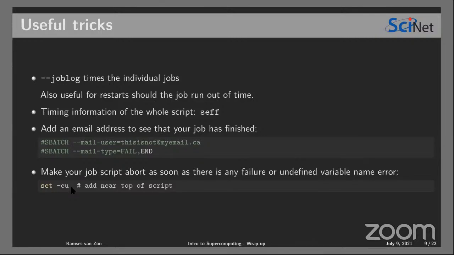There's a few questions in the chat, so I'm just going to look. One that is immediately related to set: there's a set -x. What that does is it actually prints out every command that is in your script. Normally when you run your script, you don't see the commands of your script, you just see the output. If you add -x, you also see the commands that are run, which can be useful to debug. But if you have a lot of commands, it can also be just too messy. So it depends on what you want to do. But it's not bad. You could do -eux, and then you get the best of all of those things.